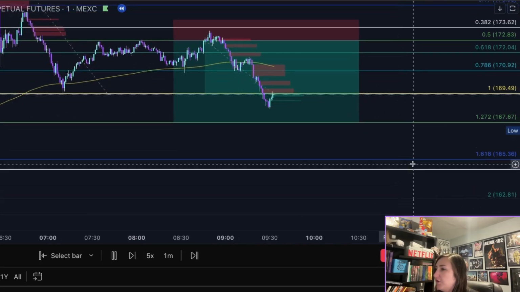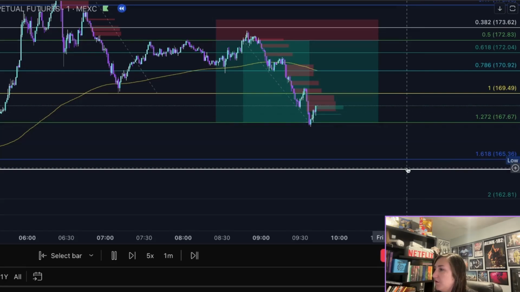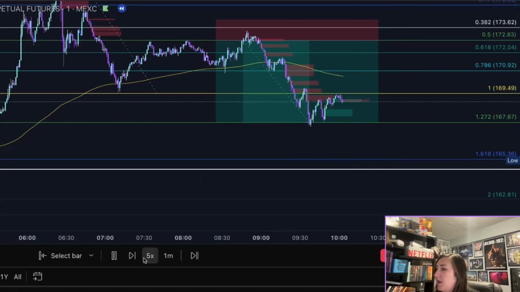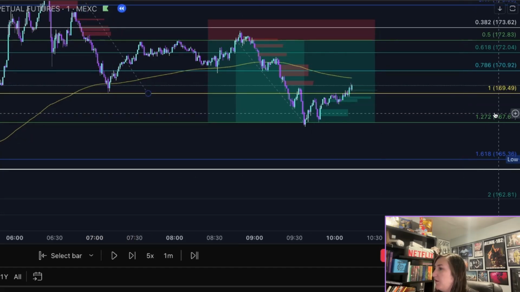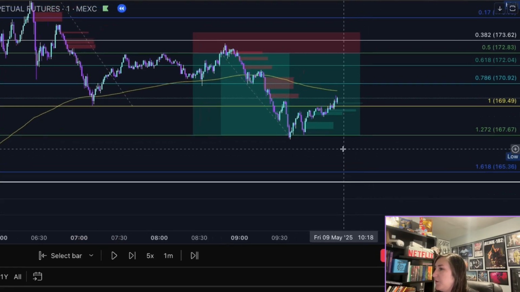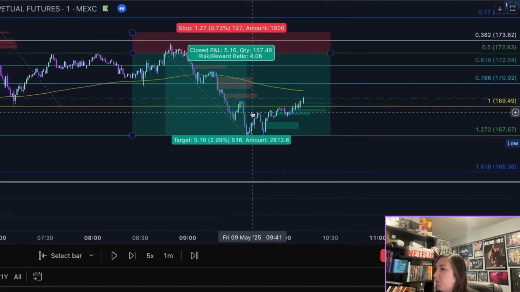And we are just tanking back downward. So all the way down to 1.272 for our take profit level. Now here, this is exactly what you want to be careful of, this 1.272 area. We did get a change of character on the 1 minute here.